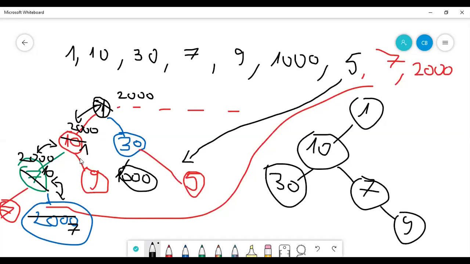Okay, so a heap is a data structure. It's a complete binary tree in which each time you insert a value, you insert it as in a normal complete binary tree, and after that you compare this value with its parent, and you interchange them until you reach the root. Here you don't have any parents, so you stop, or you find yourself in a scenario where this node has a value less than its parent. So you don't need to do the switch, you stop. Okay, so this is the insertion.